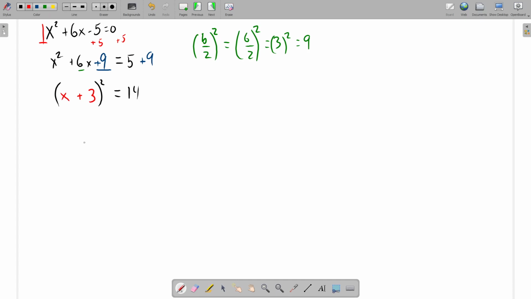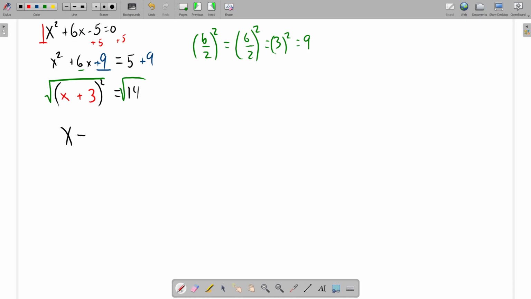How am I going to solve this? Remember, we're solving this for x. That is the goal. We are trying to get x equals a number. So how can I get this x by itself? I have an exponent, I'm adding something to it. I need to isolate the x. So the way we're going to isolate it is by getting rid of this squared. We get rid of a squared by taking a square root. Now if I take the square root of something on the left, I need to take the square root of the thing on the right.